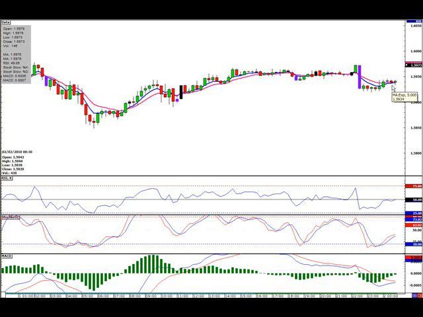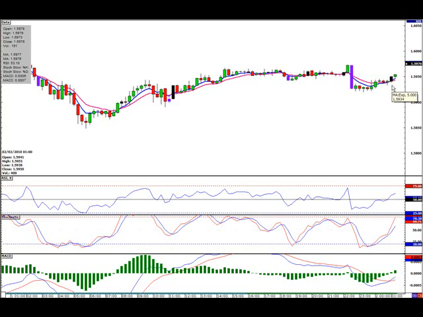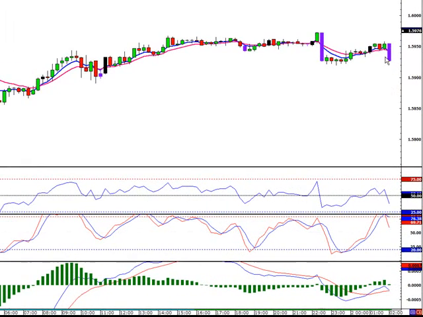Remember, I'm only looking for short trades, so the first thing that's going to trigger me is if I see a crossover to the downside. Alright, so here I get a crossover. This is at 2 a.m. Now I just have to look at the indicators. RSI is below 50, stochastics are trending down, MACD is positive and losing value.